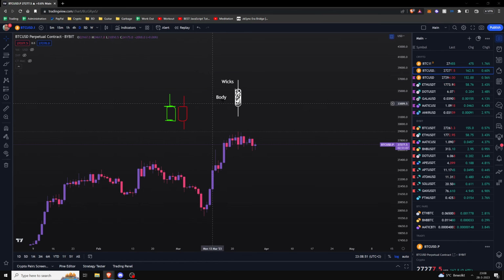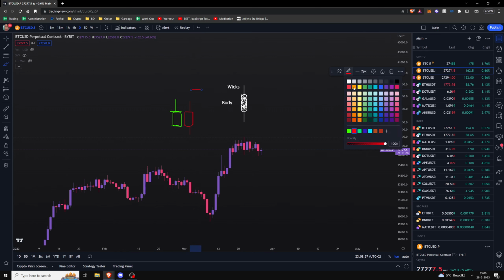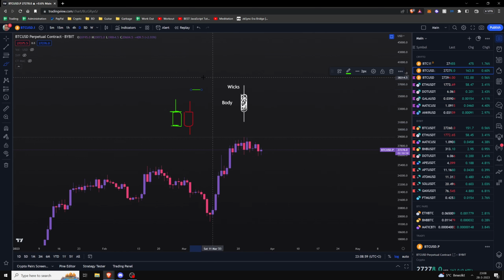Yeah, so I hope that makes sense for everyone. Price will open, and if it ends that period higher, it'll be a green candle, right? Ends higher, it'll be a green candle. My God, I can't draw. If price reaches a level but doesn't close or open there, then you get these wicks on either side.